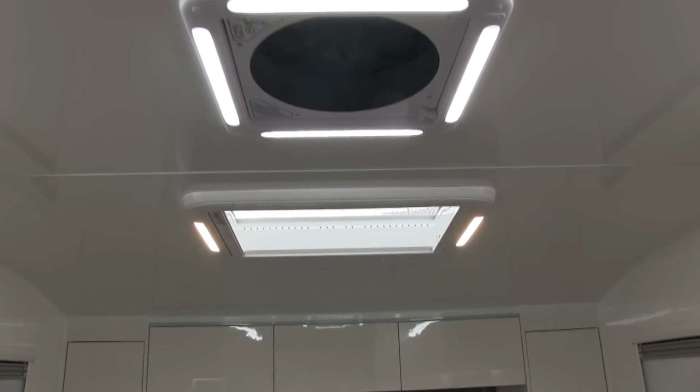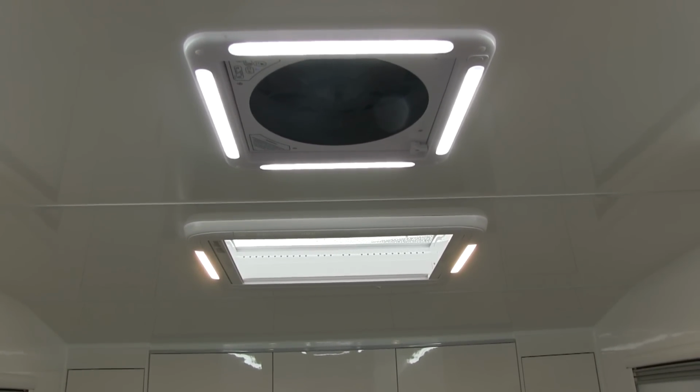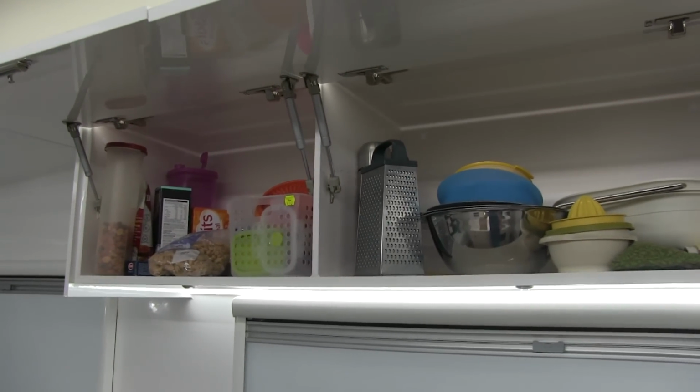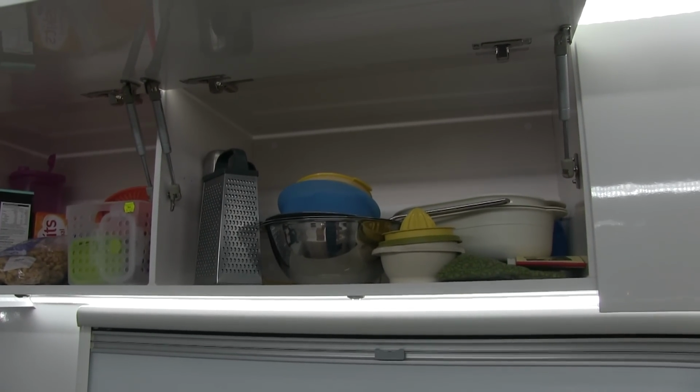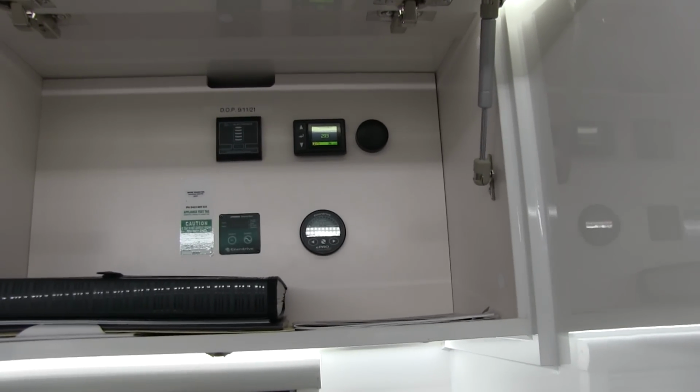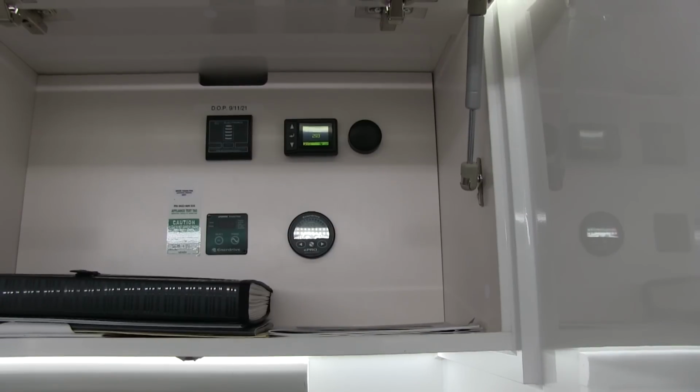And all these hatches have more lights. There is no shortage of lights on a Zone. There's overhead cupboards down both sides, and they're quite big actually. You can fit quite a lot in them. The overhead cupboard next to the fridge houses some electrical meters, your main battery control switches there.